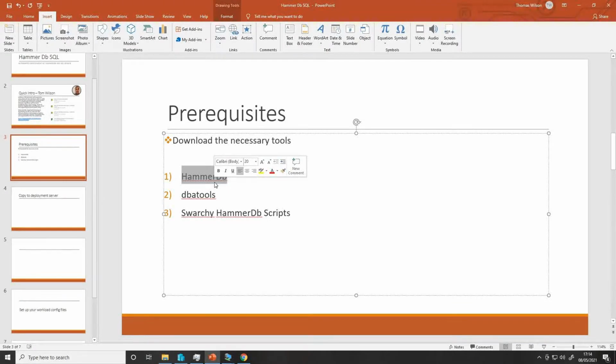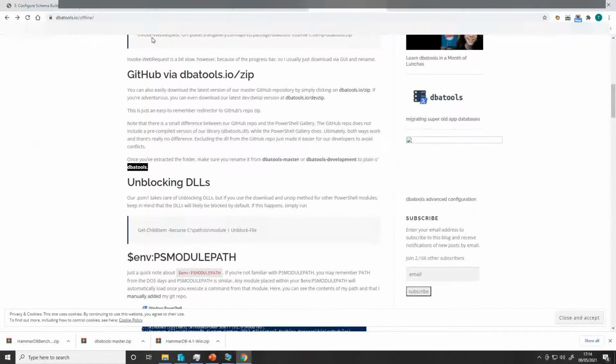Then we also require DBA tools, as some of the scripts will use DBA tools to create SQL agent jobs and also insert data into SQL tables, the result data that you might want to report on at a later date. And then in addition to that are the actual scripts that I've put together, which are also freely available on GitHub.